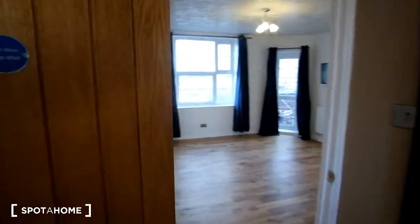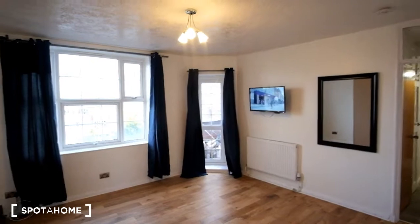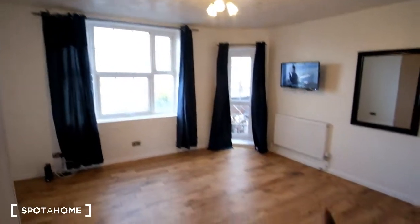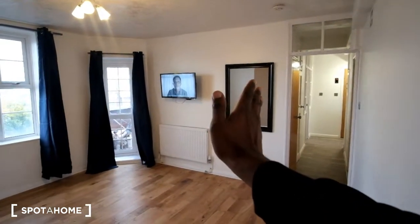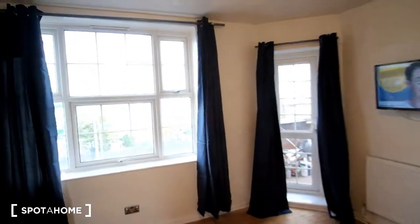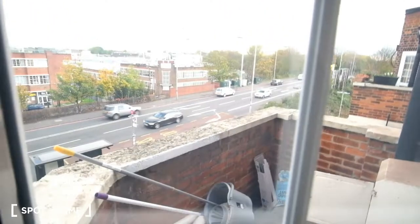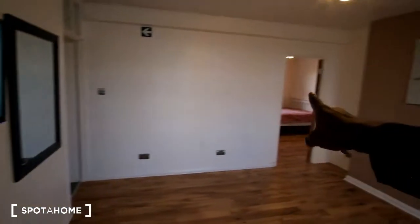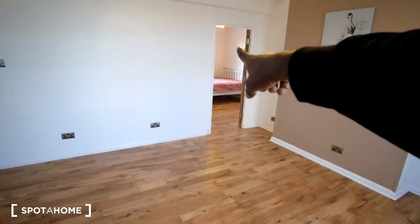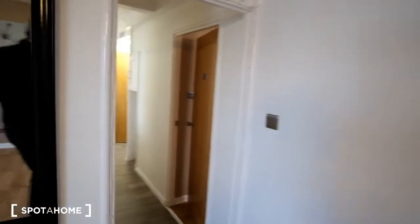Now as for this space here — at the moment it's obviously a living room space. However, the landlord has let me know that this is going to be turned into a bedroom, so this will in fact be a wall, and this whole area as well as the balcony would be a private area for bedroom number two. At the moment we just have this open space, but this is going to be bedroom two, and that over there is bedroom number three.